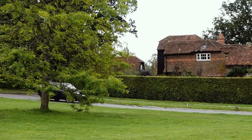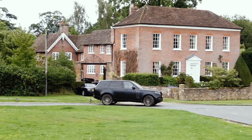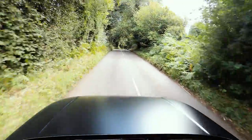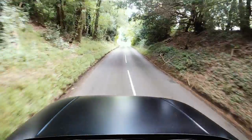We came to a picturesque British village location close to Quicksilver hoping to capture some great footage of the Range Rover in full-blown mafia spec with the Quicksilver Sound Architect. A woman walking a dog came up and said 'wow, I've never seen a car like that — what is that?' I said it's the new Range Rover. She said 'does it always sound like that? I've never heard a Range Rover sound like that before.' I said no, you probably haven't — this is the first customer car.